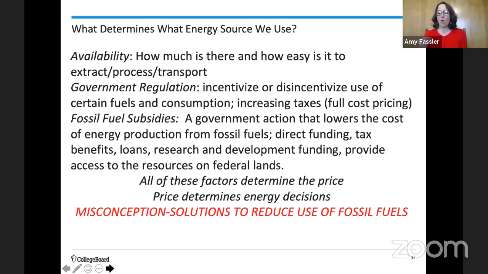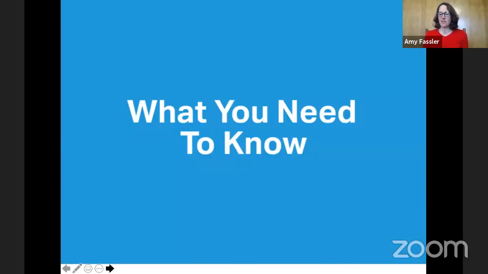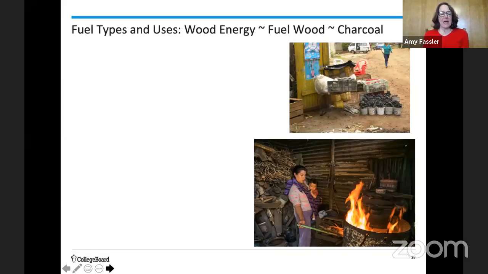All countries are buying oil on a global market. The difference is some states or some countries may want to reduce the use of fossil fuels and apply a heavy tax. Likewise, some states or countries might want people using a lot of that energy and would have a low tax on it. Let's take just a step back for a minute and look at a couple different types of fuel before we go into detail on fossil fuels specifically.